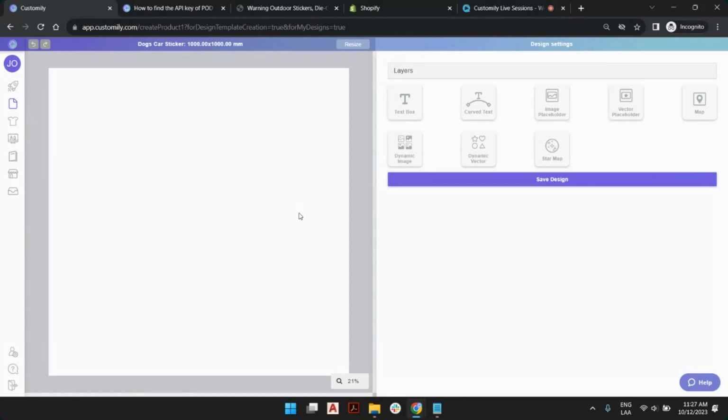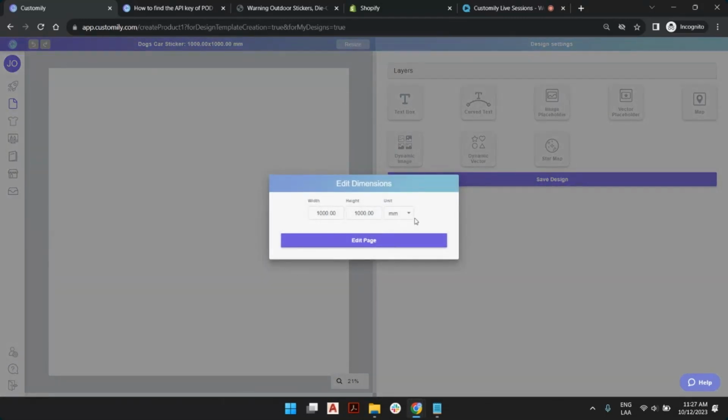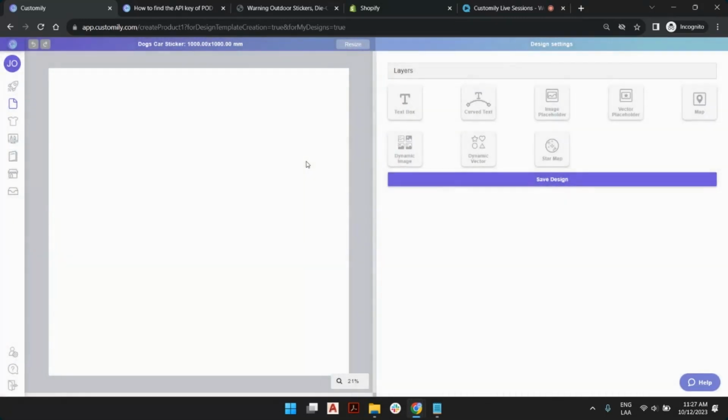In here, we can put together a lot of tools to create our customization and our designs for customers to personalize. By default, you start with a square canvas that you can always resize. I recommend you resize this to the proportion of the end product.